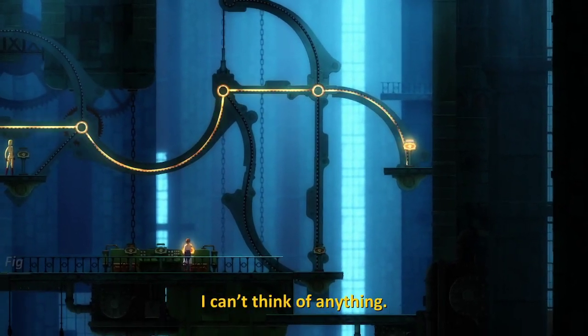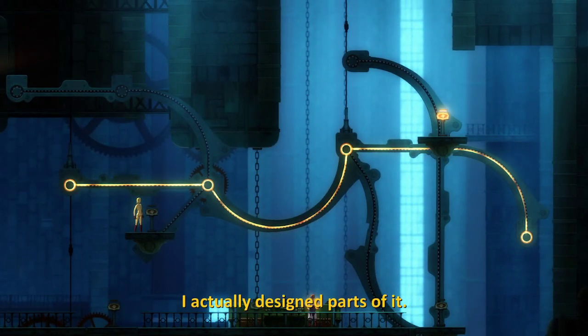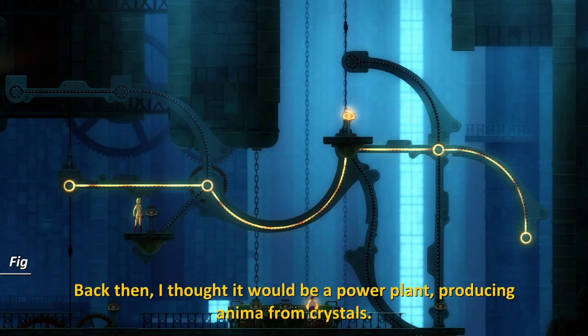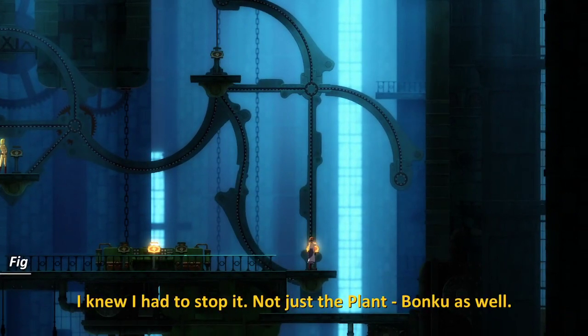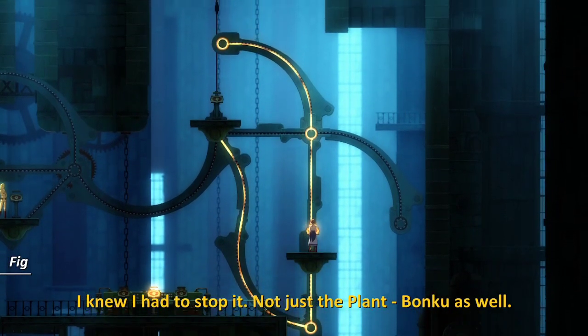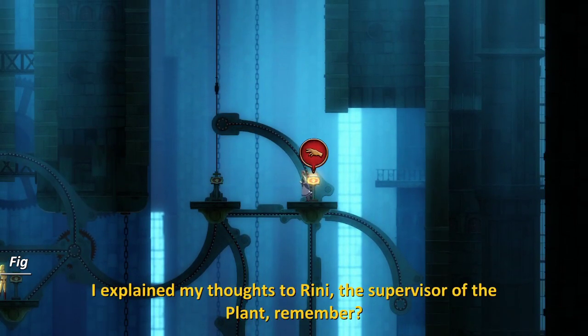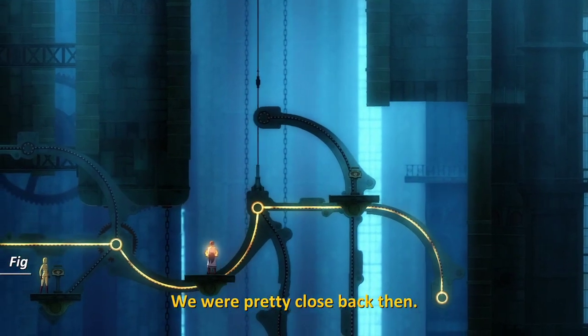Let's talk about something. I can't think of anything. Did you really work at the plant? I actually designed lots of it. Back then, I thought it would be a power plant producing venom from crystals. And when you found out what it was? I knew I had to stop it. Not just the plant, Banku as well. I explained my thoughts to Rin, supervisor of the plant, remember? How could I forget? We were pretty close back then.